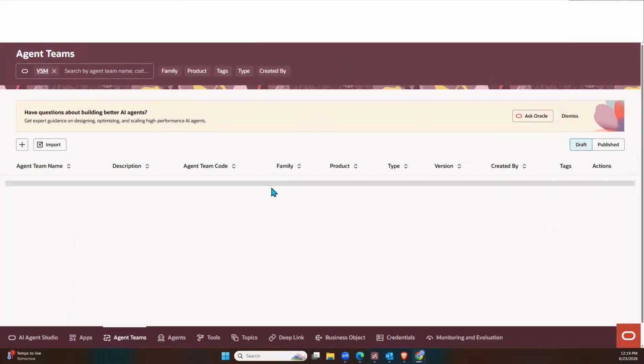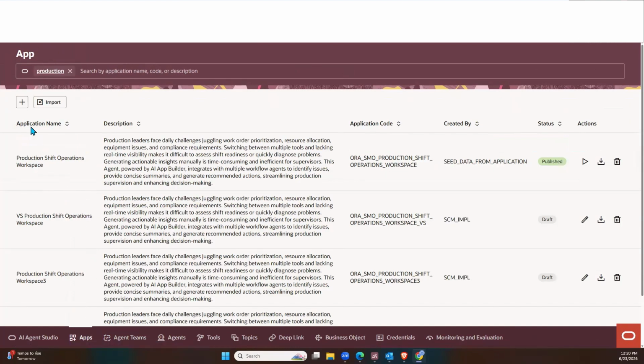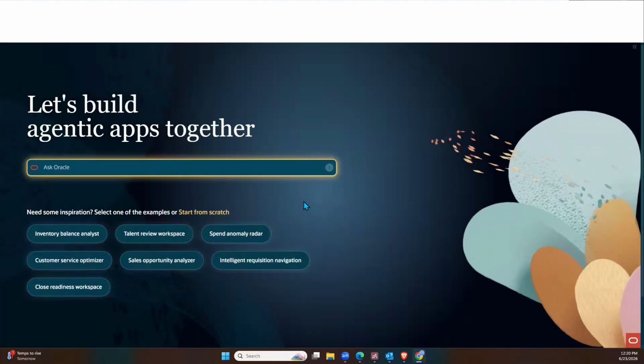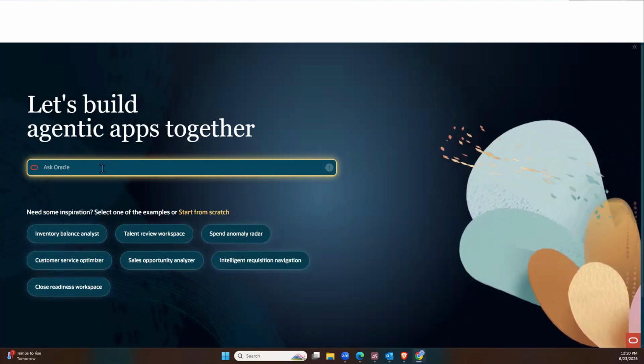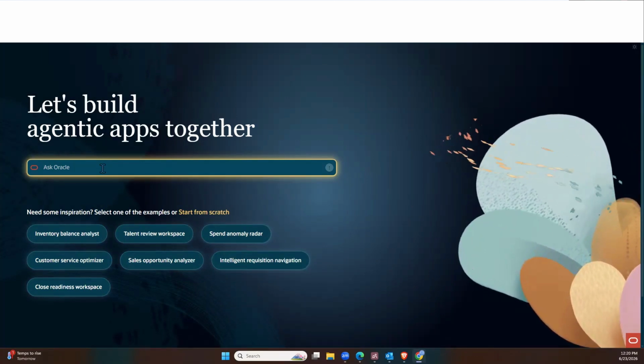So let me show you another way of creating an agentic app. So I go to the app section, I click plus, I give it a name. Let's say you need to give a proper description. So now I'll get this screen. So I'm going to let the system create an agentic app based on my prompt.